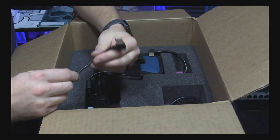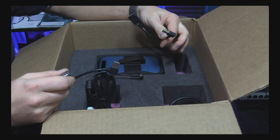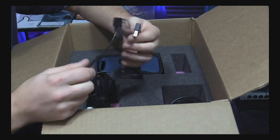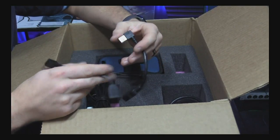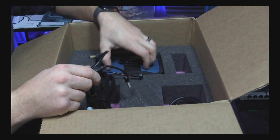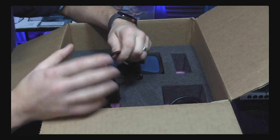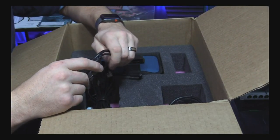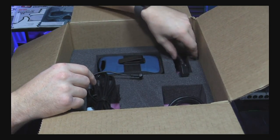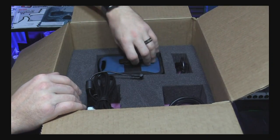You have these USB cables, and you're thinking, well, why on earth would you have USB cables with this device? Well, what LiveU has done is they've given you these extensions, and I'll show you where they go in a second. They allow you to have the dongles attached to the pack to make it a little bit easier when carrying your LTE and 4G modems on the system, so they're not in any way going to get disconnected or have any kind of issues with the system.